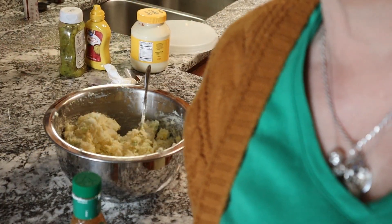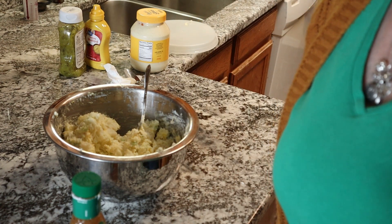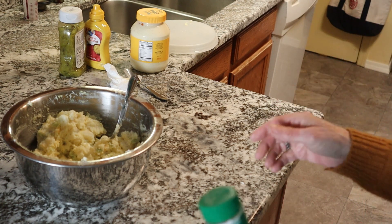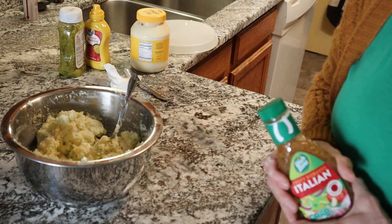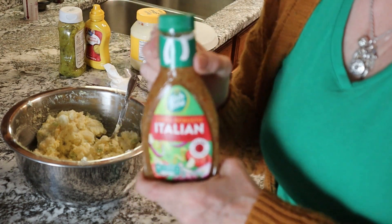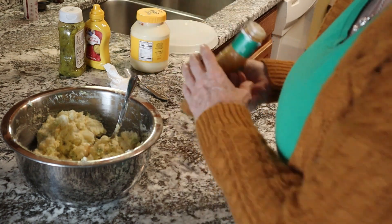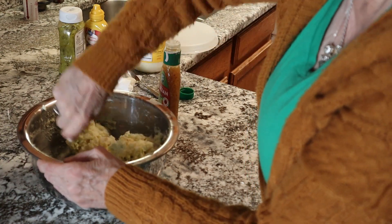Apparently the battery went out at some point during the filming and I don't know what point because I wasn't really looking up. But I added a little mustard, mixed it around, and had added the pickle relish to see how that did. Now, my friend Kathy had made potato salad before and it was fabulous — she added a little tiny dash of Robusto Italian dressing. It has to be Robusto. So I add a little Robusto and stir. It gives it just a little spark.